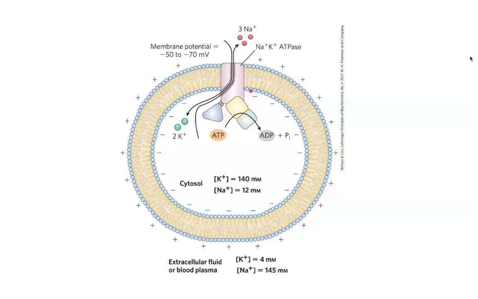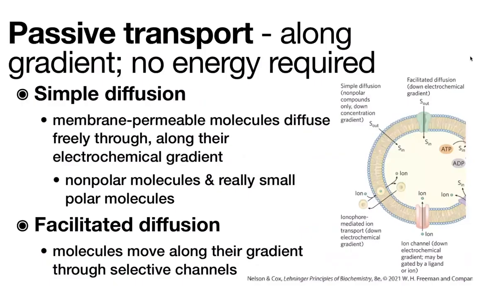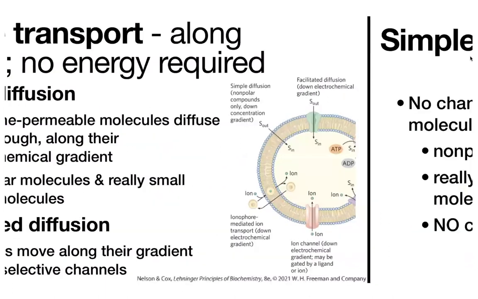And we'll see that we're going to use energy from ATP in order to do this, because we're having to move things against the gradient in order to maintain the gradients. And in the case of the sodium, we're also moving something positively charged from a negatively charged environment to a positively charged environment, which is against its electrical gradient. But first, before we get to the active transport, let's go back to our passive transport.